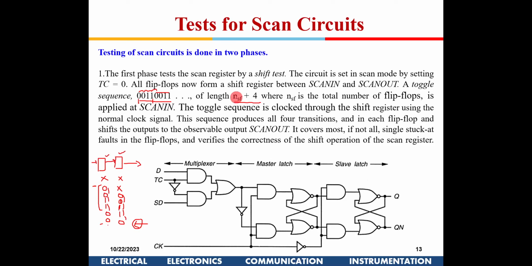Okay, so is the logic of this formula clear to all of you? Yes, sir. So this is the total number of clock cycles which will be required to check.